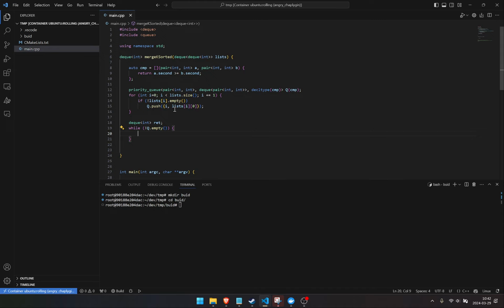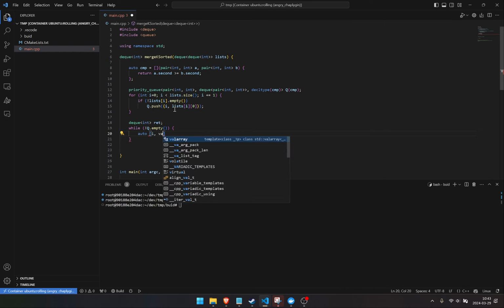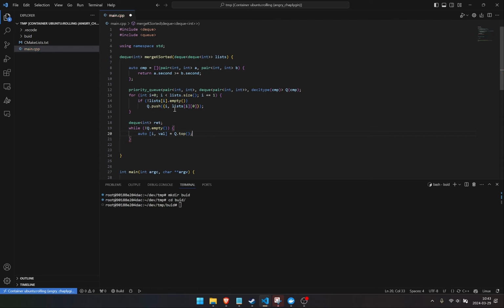And here's another reason why C++17 is very much worth learning. I'm going to use something called structured binding, which, if you're familiar with Python, is when you have two outputs for a single input and it splits the components so you have really nice named variables. The way you do that in C++ is auto. I think auto is required in this case. So auto, and then I'm going to say i and val, equals q dot top. Then pop the thing off the queue because I don't need it anymore: q dot pop.